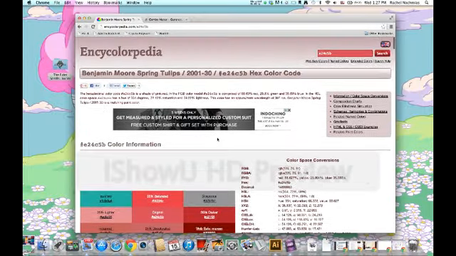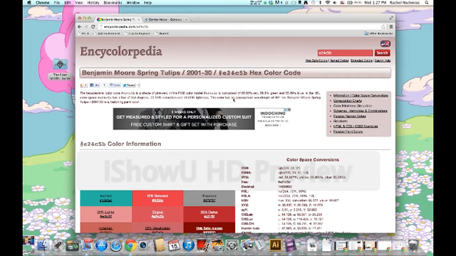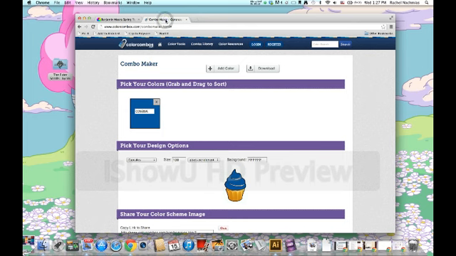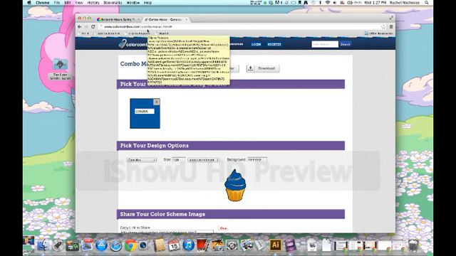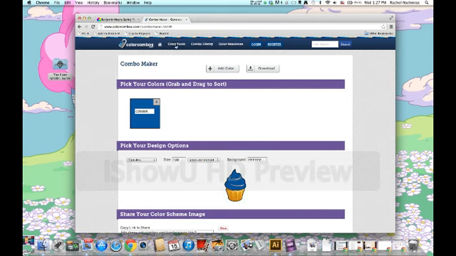So back to the point of this, we have this hex color code number. We can just copy that, and then we're going to go to colorcombos.com, and you can put in /combomaker.html, or you can just go to colorcombos.com and choose Combo Maker from the menu. This is the window that you're going to see as soon as you choose Combo Maker. It's going to start you off with one color. It's always the same blue selected, and it's also going to start with Cupcake selected.